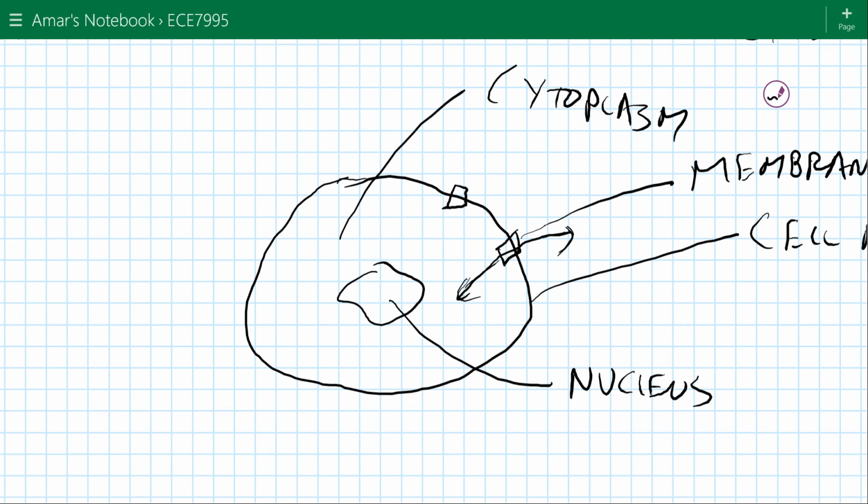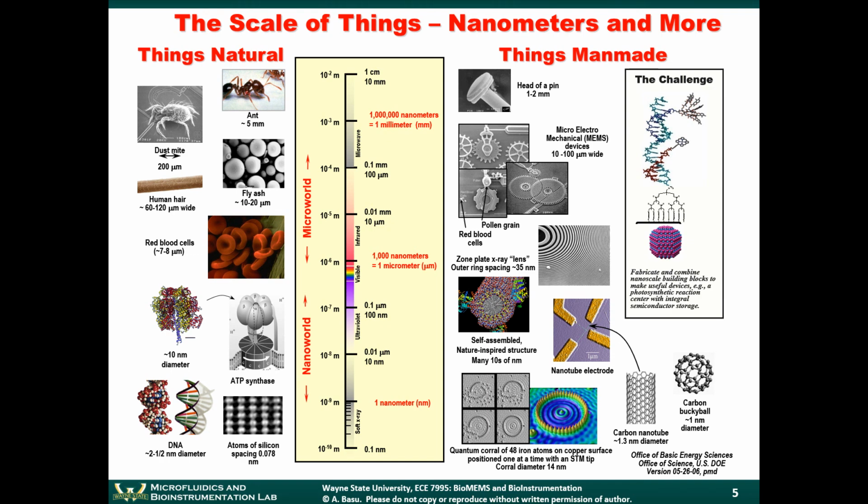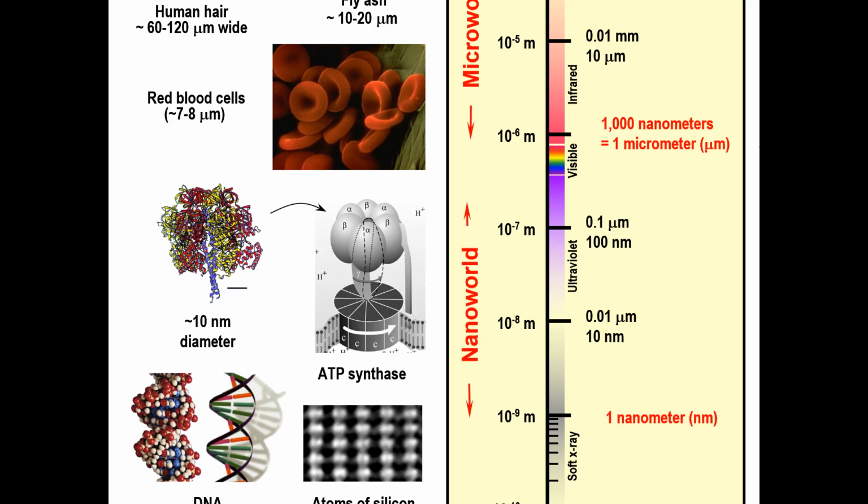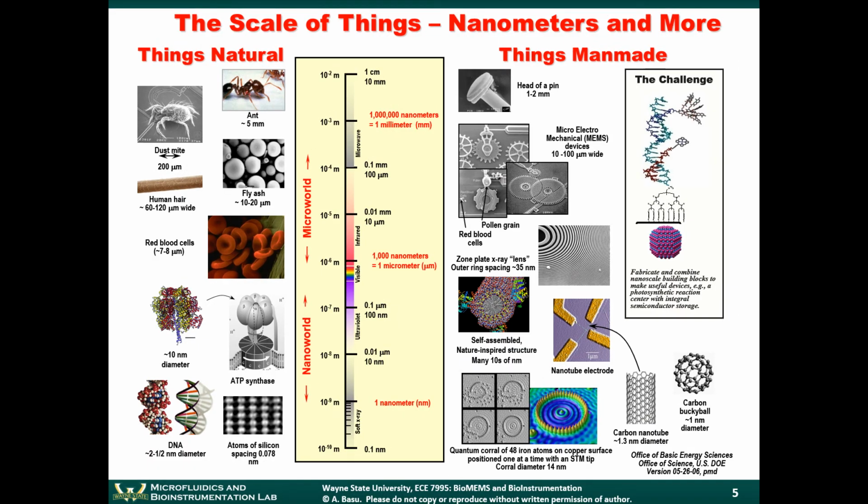All right, so ATP synthase is an example of a membrane protein. And this membrane protein actually is responsible for generating energy in the cell, but we're not going to get into that right now. But these types of proteins are around 10 nanometers in diameter, and these are the proteins that are actually being used for nanopore sequencing right now, or being explored for nanopore sequencing.